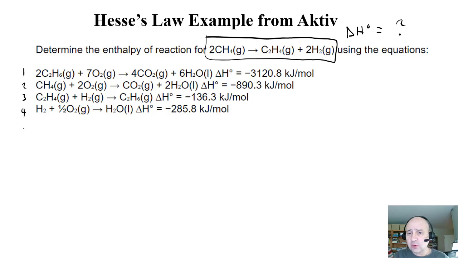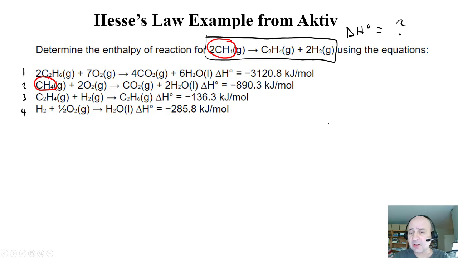So the first thing you want to do is look at the reactants and the products and make sure they are on the right side. What I mean by that is that, for example, methane here, which is the only reactant, if we find methane here in reaction 2, we note that it already is on the reactant side, which is where we want it. So we don't have to reverse that reaction. If that reactant was on the product side, we would have to reverse that reaction.